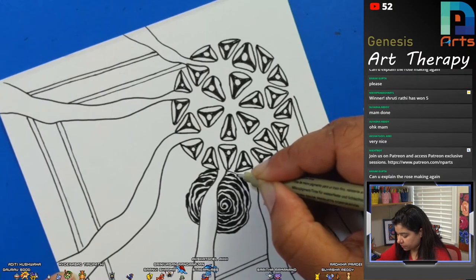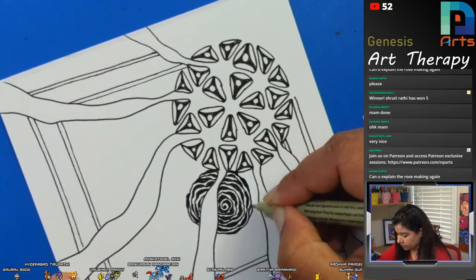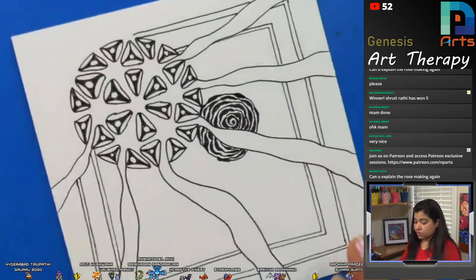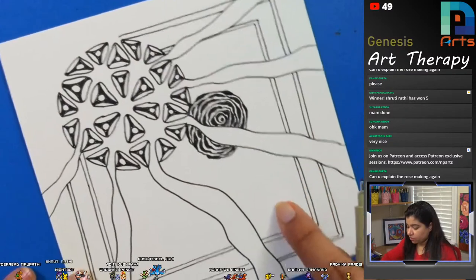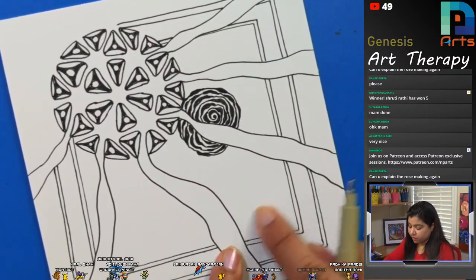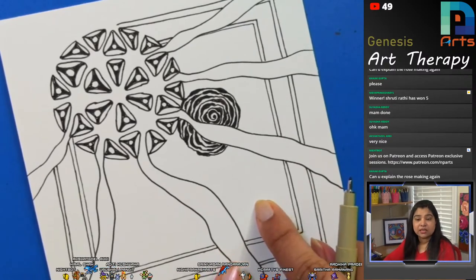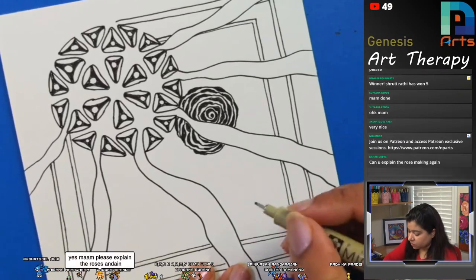Okay, I'm kind of done with this one. So this one rose is done, and I'm going to draw one more rose. Let me draw one rose here. Okay, I'm drawing it here so that you know it's a very open space, so you can see here. So whoever wants to see me again how to draw the rose, please look again.